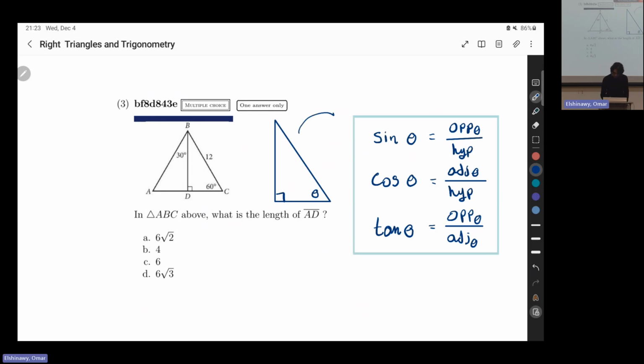This happens in the case of a right angle triangle. The best thing you would do is start drawing separate triangles, or maybe you don't need to draw separate triangles. But here you have two right angle triangles, so probably do something. The goal is to find AD. Maybe try to think about it for a moment. I'll stop.